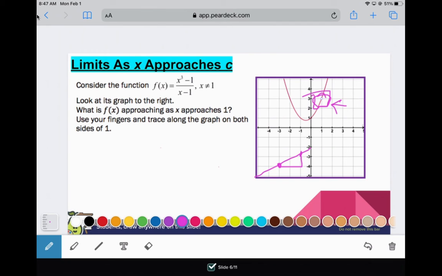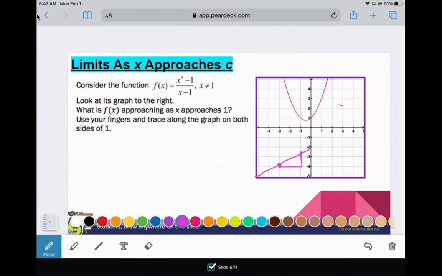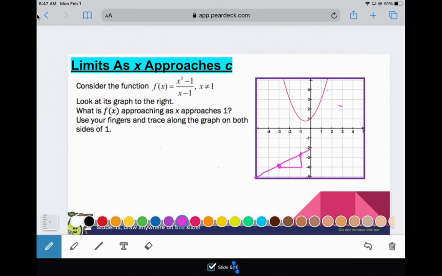What I really want to do at this point is find the slope. I want to find the slope at this point. I can't even draw it. I want to find the slope at this point. My goal is to find the slope at that given point, so I'm going to use the limit approach to find it.